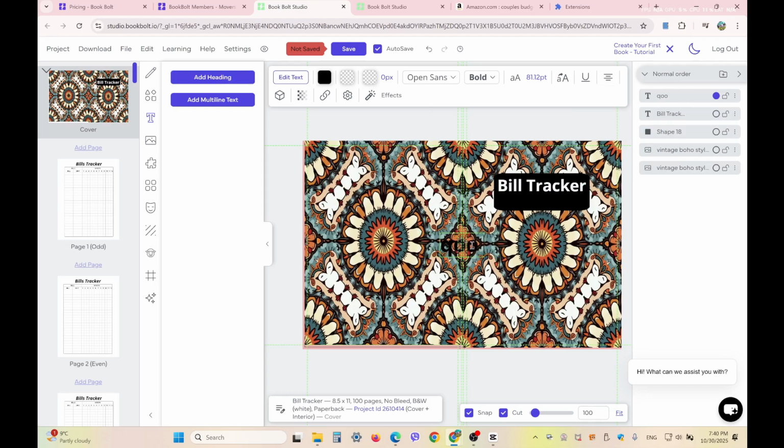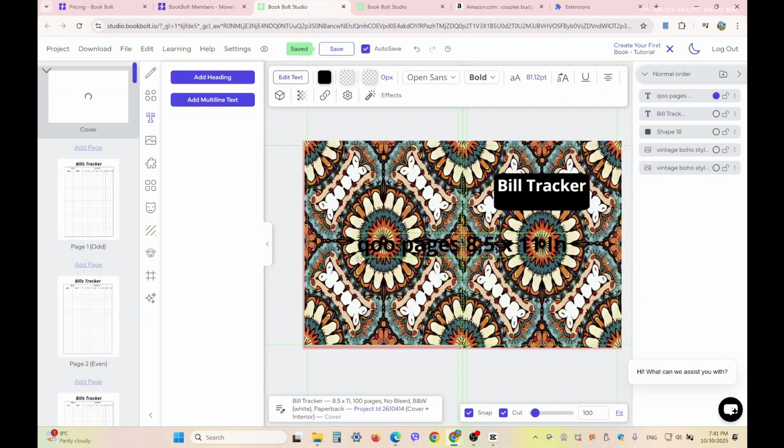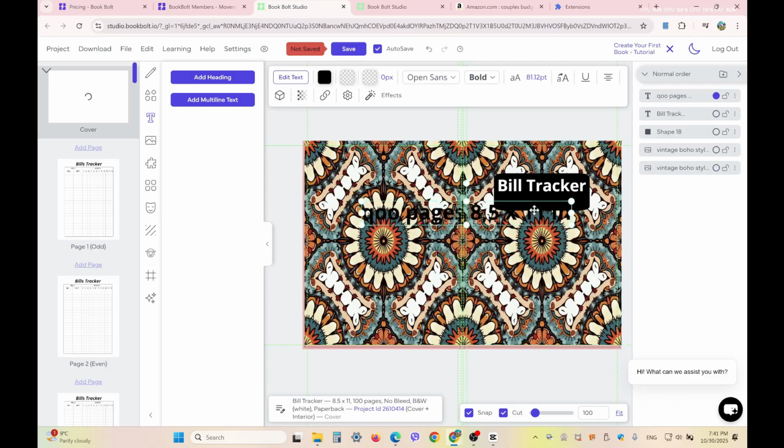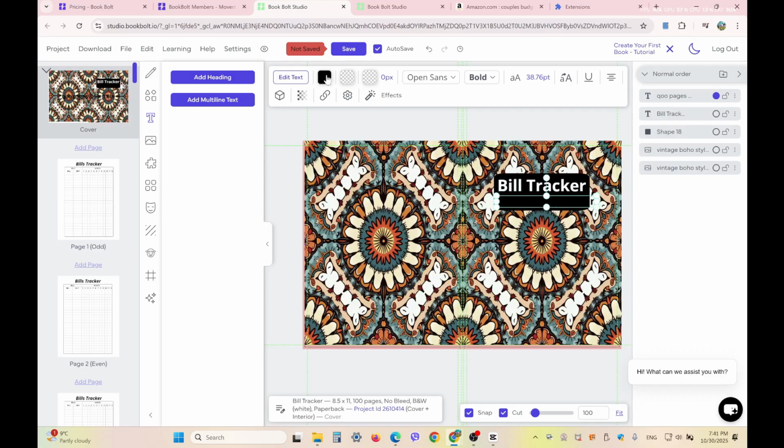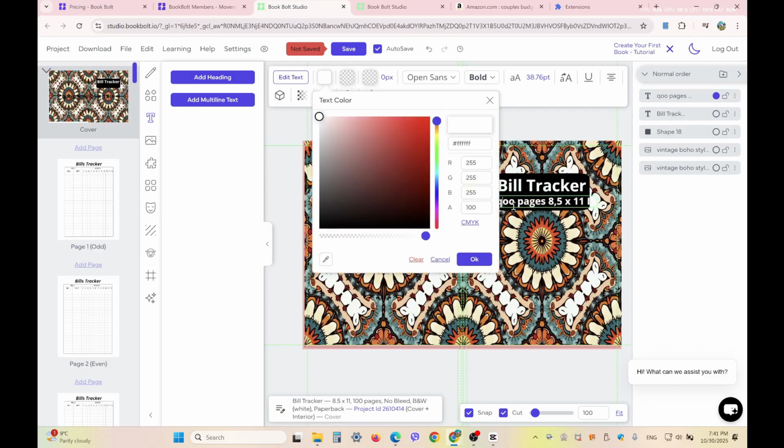Let's say 100 pages, 8.5 by 11 inches. Make this smaller. Make the text white.